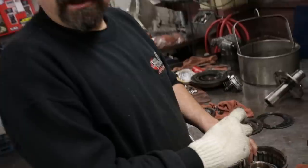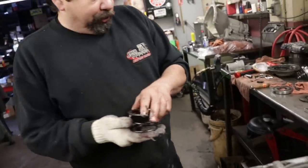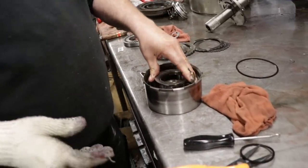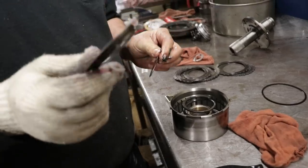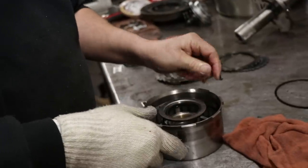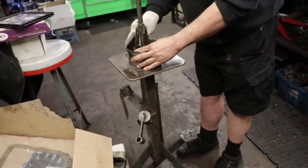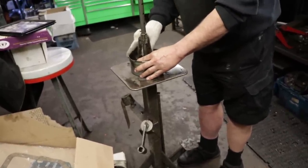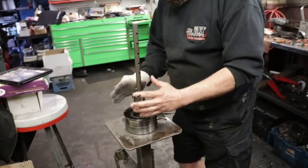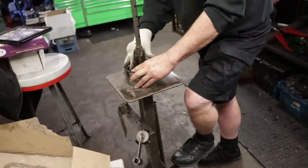And you'll feel it when it's bottomed out, so you know it's in all the way. You'll put your spring back on your piston. You've got your retainer ring that your snap ring sits in. So the trick is, when you're putting this together, sometimes you actually have to try and keep the spring centered on the drum, so when you're compressing it, it feeds in properly.